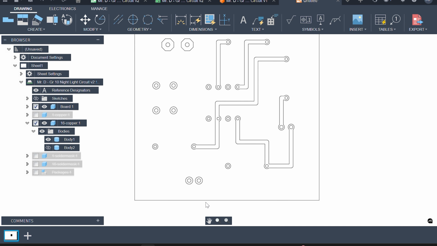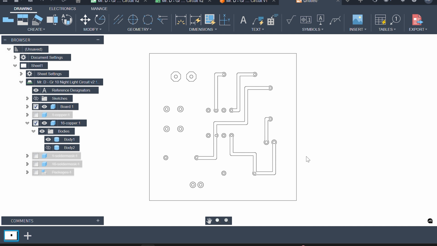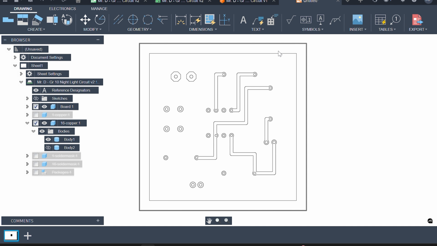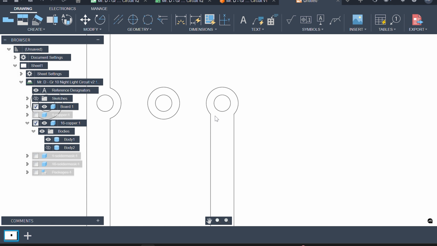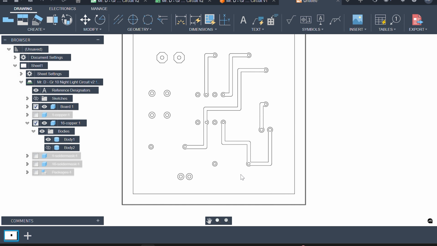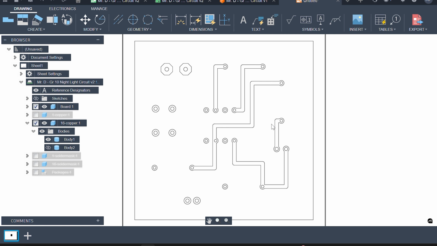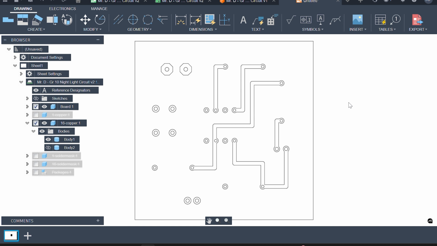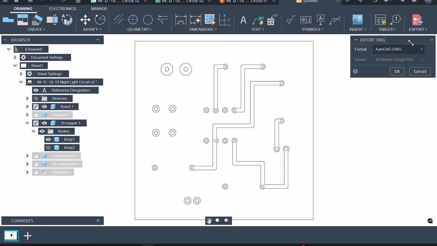So at this point, you should have your board perimeter, so our square that is outlining the size of our board, and our copper paths, which are going to be a part of our copper terminals. So if all your paths look like this, the very last step in Fusion is from this point, we are going to hit this export drop-down menu and select export DWG. Now, I generally pick the simplified DWG. I'm going to hit simplified and hit OK.